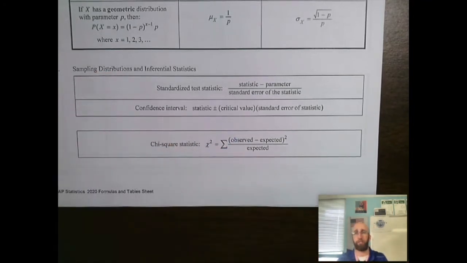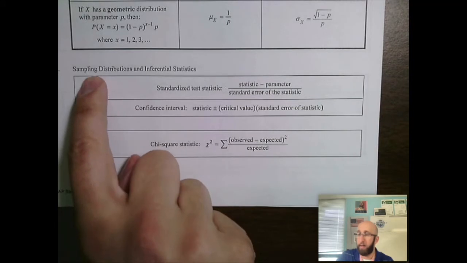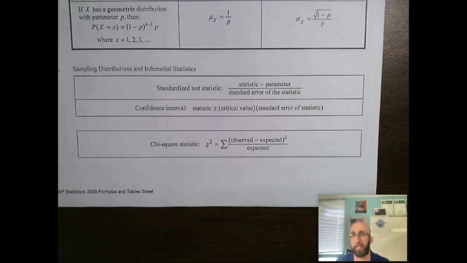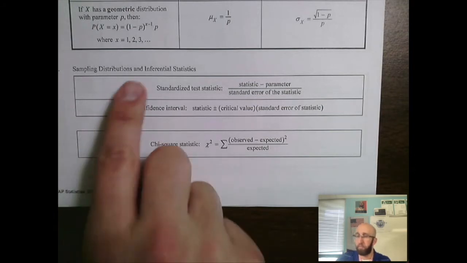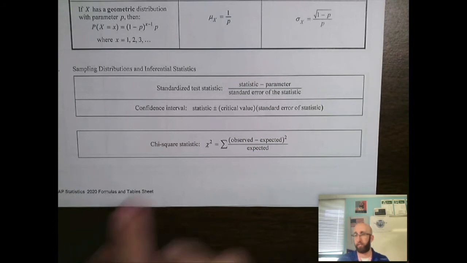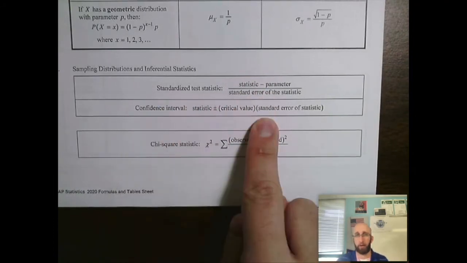Remember, sampling distributions, that's like your collection of x bars. So maybe I go out and get a sample. I find that sample's x bar. Add it to the stack. Go out and get another sample, same size, but different sample. Get its x bar, add it onto the stack. Sample, x bar, add it to the stack. That collection of all of those x bars, all those sample means, is a sampling distribution. And we have various sampling distributions. That's a basic premise there. Using the idea of sampling distributions, that opens up the world of inferential statistics, so your hypothesis tests and your confidence intervals.